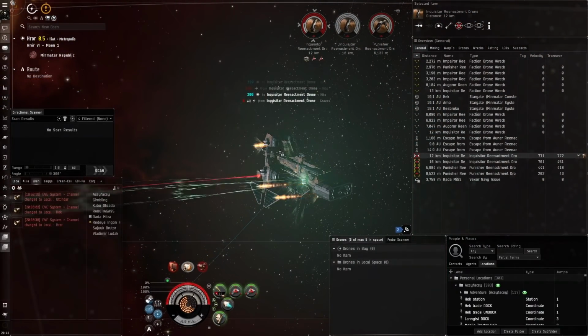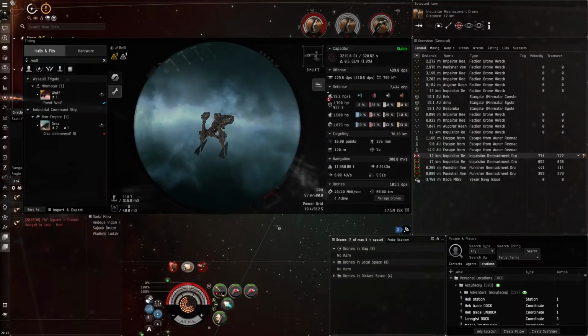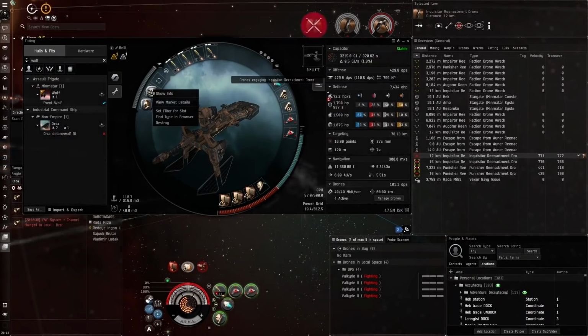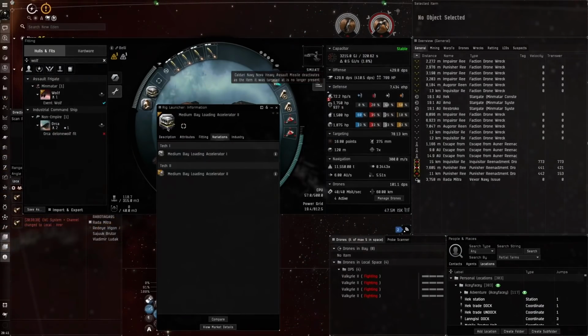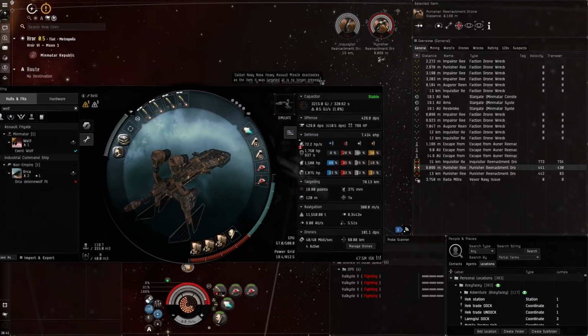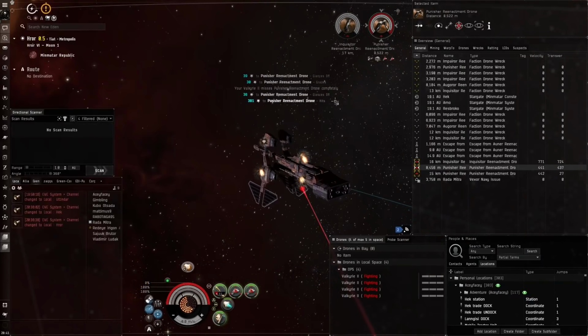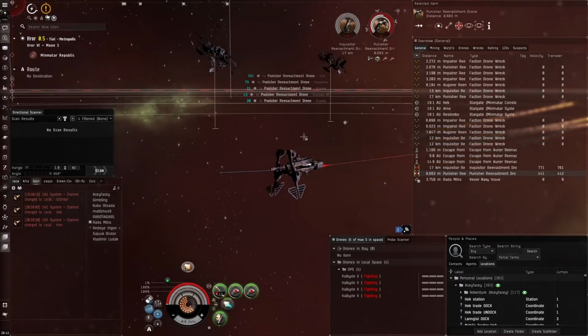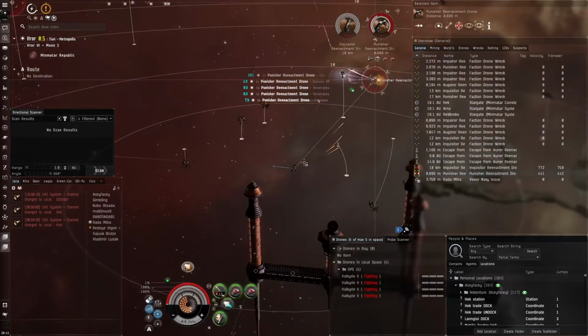So if you're a less skilled person, you would want to put, instead of these ballistic control systems, maybe an energized multispectrum or damage control. And if you can, replace this bay loading accelerator with a Tech 2 auxiliary nanopump, and maybe a second auxiliary nanopump, or even an EM armor reinforcer. Since you anyway don't move so much, the EM armor reinforcer reduces your speed, but it doesn't matter too much since you anyway hardly have to move here.